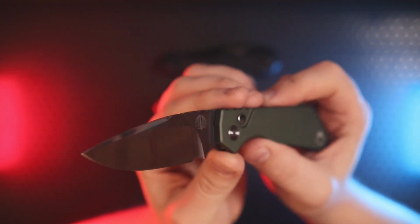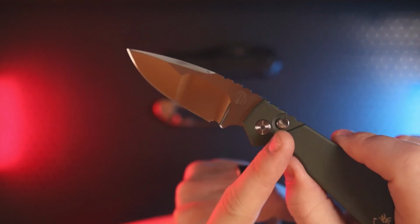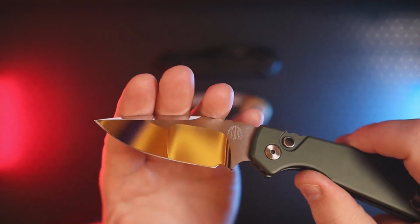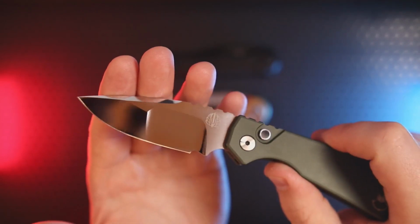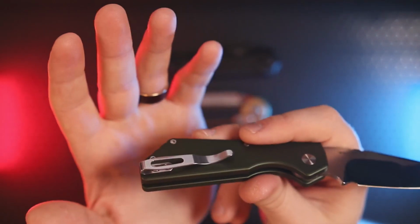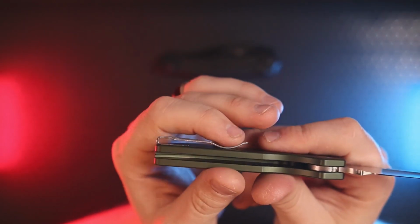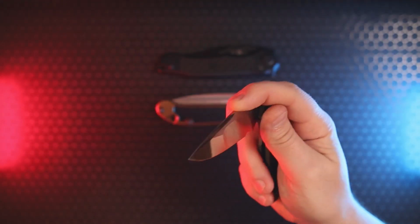That is absolutely gorgeous. We've got a satin finish on the flat, and then this mirror polish on this compound grind that was done by hand by none other than Mike Irie himself. So this guy is absolutely fantastic. The pocket clip, I could take it or leave it. It's a very functional pocket clip that stays out of the way of the ergonomics, and it's a one hand in the pocket, one hand out kind of deal.